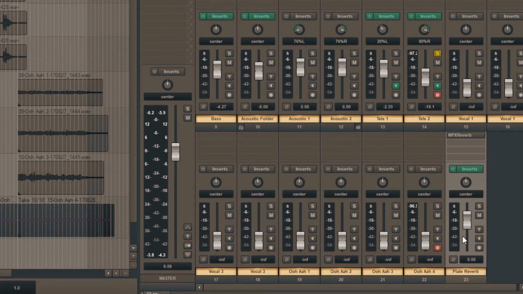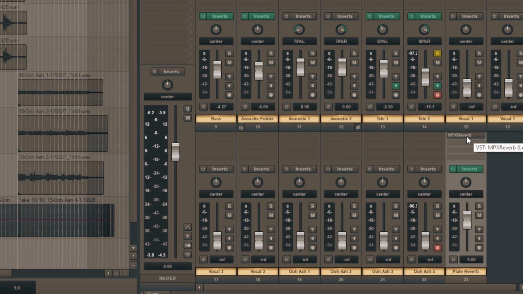So now this reverb's on its own track. What the heck do we do with it? Well, now we can use this one instance of the reverb, and we can start sending other tracks into it as an auxiliary or an aux send. And that'll allow multiple tracks to all tap into the same reverb. For something like a reverb, that works really well, and a delay maybe that'll work really well. For things like EQs and compressors, don't try that.